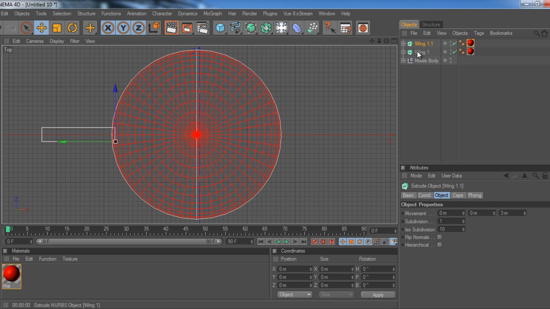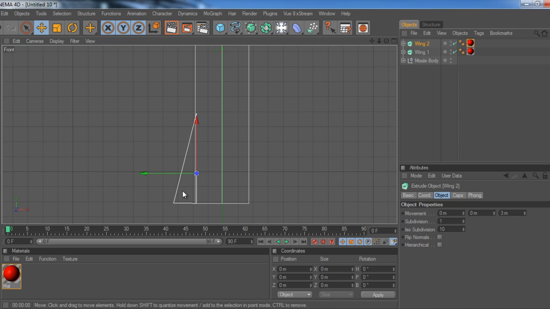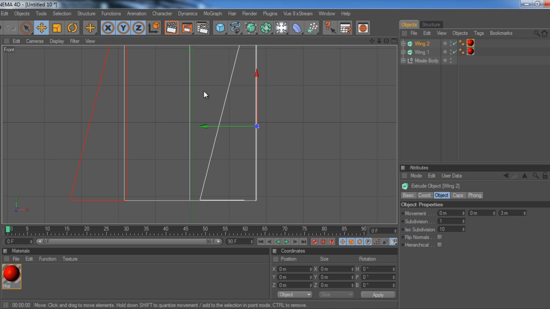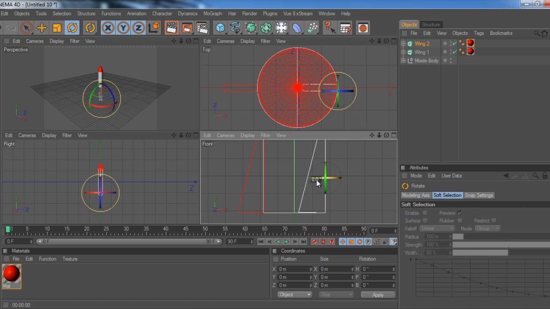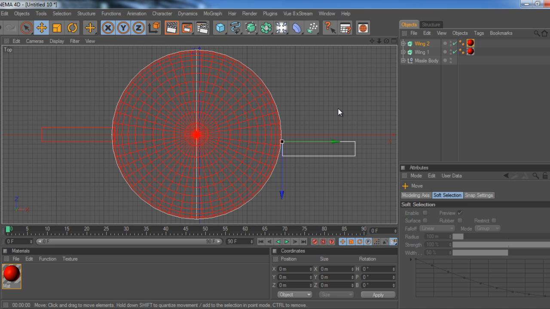So we're going to copy and paste the wing, and call this wing 2. And what we're going to do is go into the front view. We're pulling that off right here to the edge of the other side of the body. Once we have that, we can rotate the wing 180 degrees. And again, hold shift to do it in steps of 5, so you can do it a little bit better. Now we're going to the front view again, and we're going to line it up right there, that's good, and bring it in a little bit.